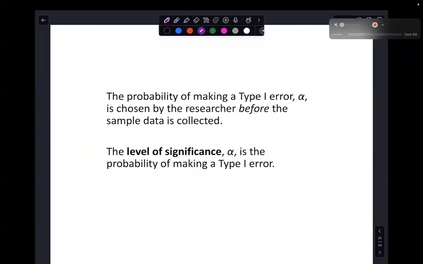So I just said this: the probability of making the type 1 error is alpha. Alpha is the level of significance in a hypothesis test, and it is the probability of making a type 1 error, but it's not super important to remember that for the purposes of hypothesis testing. This alpha is essentially the same thing as when we were using our confidence intervals. Remember the alpha from our confidence intervals? It's the same thing. It is the area in the tail.